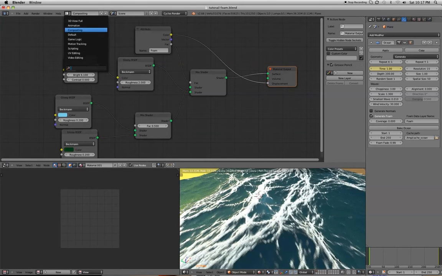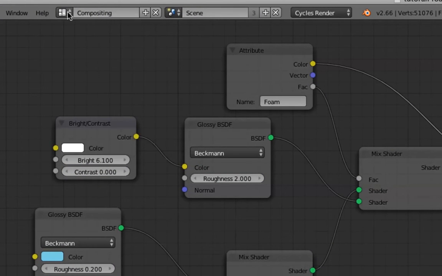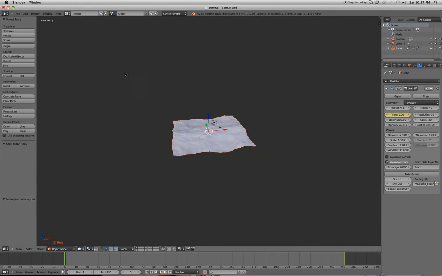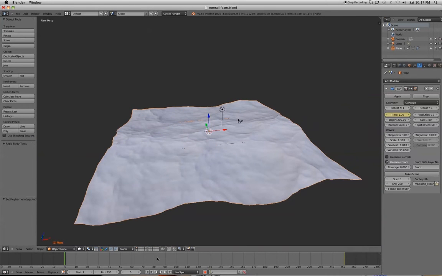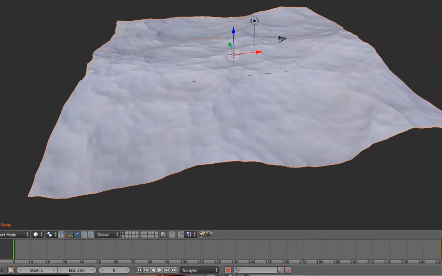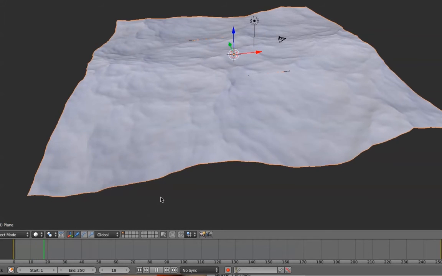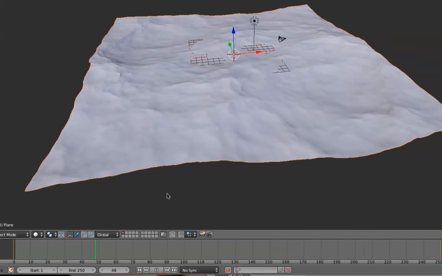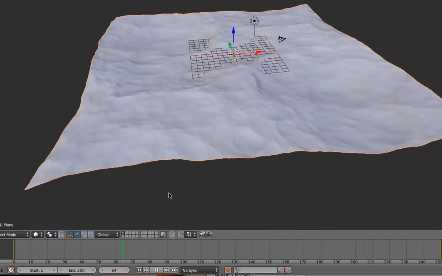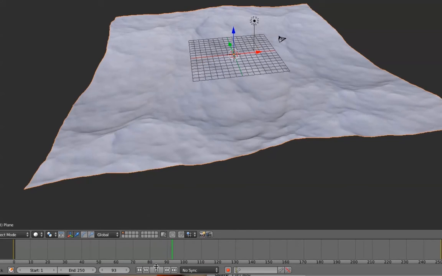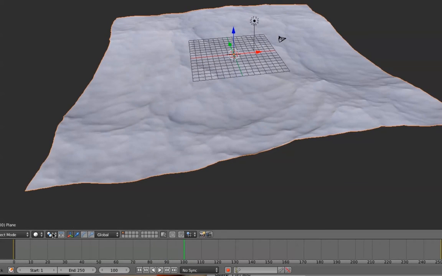So let's go to the top left hand corner of the screen where it says compositing, click that button and change it to default. Zoom back out, and let's press play on the timeline and see. That's at the bottom center of the screen. Press play and see how the animation flows. As you can see, it's really slow, then it starts to speed up, and then if we went all the way to the end, you'd realize that it would start to slow down again. So that's not cool. Let's fix that.